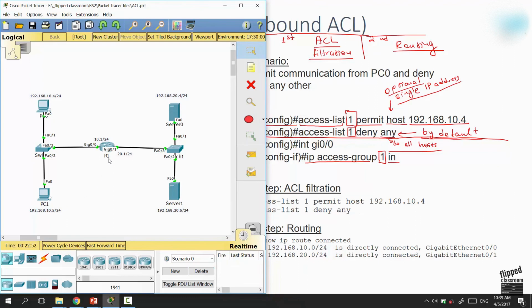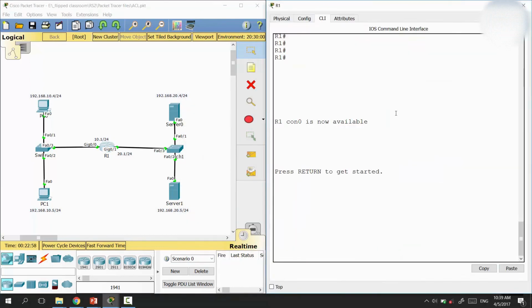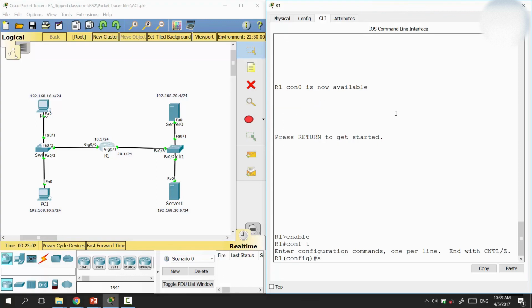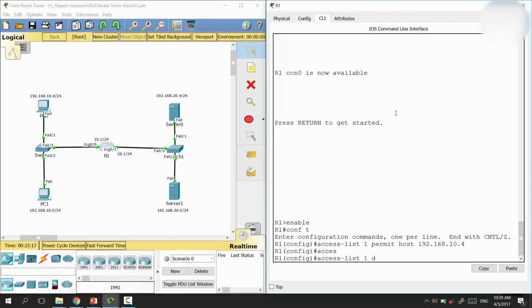And now we'll try to implement these rules so that our router 1 will be configured with the standard ACL. We go to global configuration mode, and there we create access list number 1 and say permit host 192.168.10.4, and access list 1 deny any.